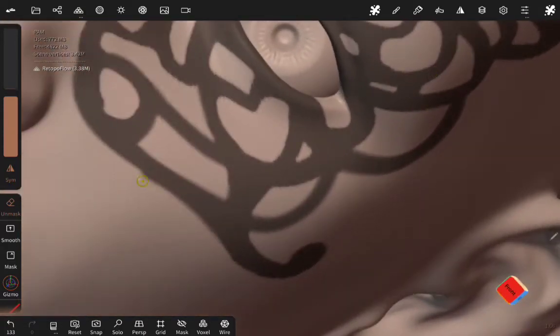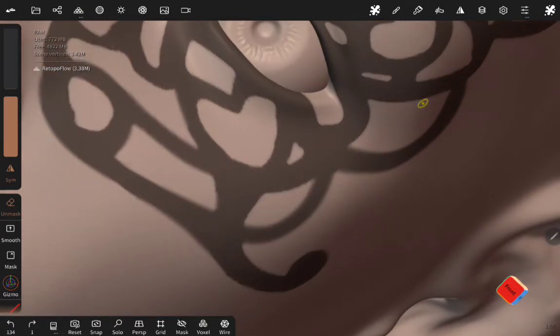But there's just no way you can do this kind of finer work without a higher resolution. And of course, because I'm working with multi-resolution, you can always go back. You don't have to keep the resolution this high, and I'll show you how to do that.